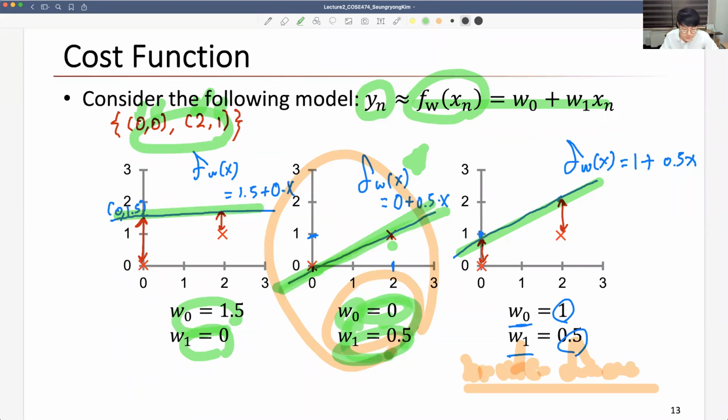But actually it's not an efficient way, right? We cannot search all possible W0 and W1, so we need a more systematic way. It's brute force, right? I searched for brute force in Korean, and it's like, what's that? 무작위 테이프. Yeah, like so. Actually, it's not an optimal way, right?